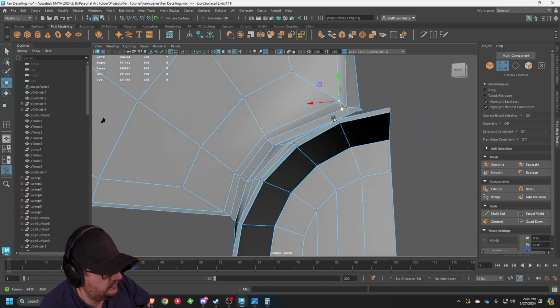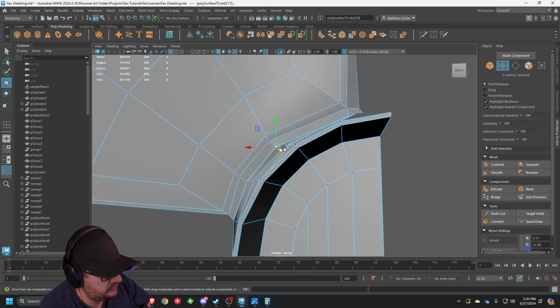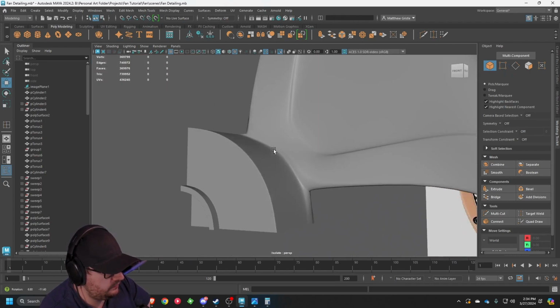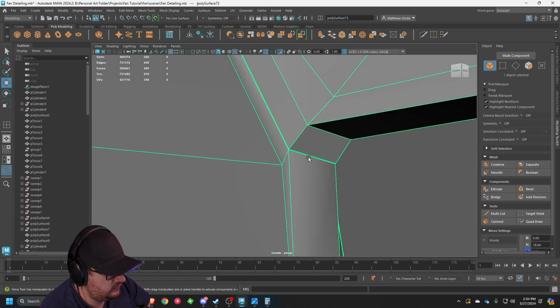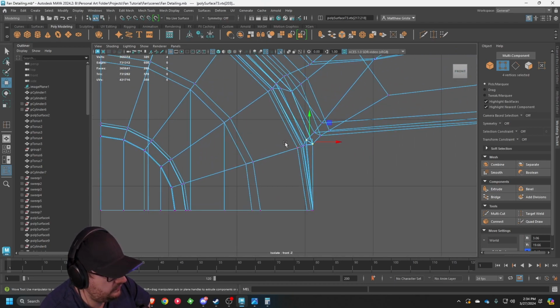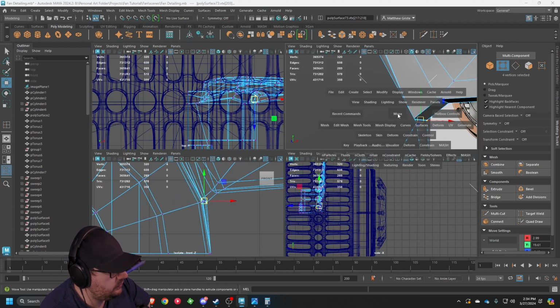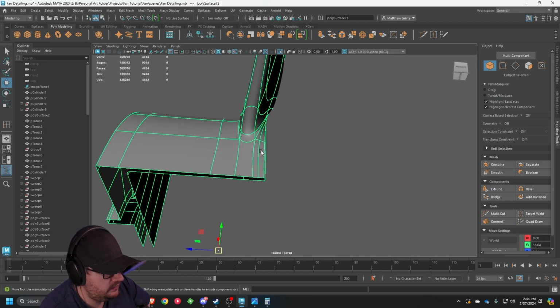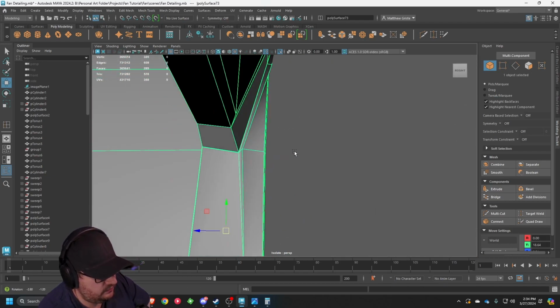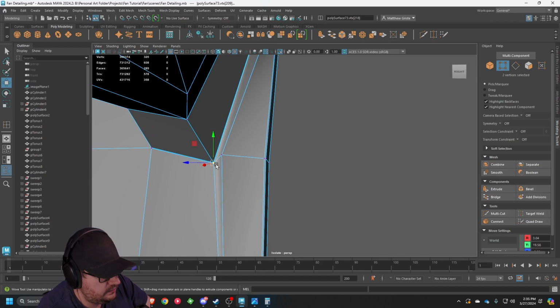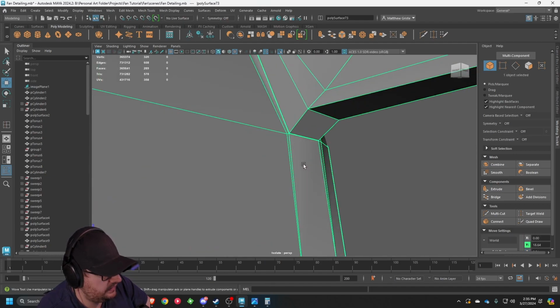Okay. You're going to end up doing a little bit of reshaping on the back of the fan. That's okay. We're just trying to make sure that we maintain the correct look. And then this needs to be kind of pulled down into the body of it. A little bit more. That way it smooths out. That's fine. Not a huge fan of the way that looks, but we'll see what we can do to adjust this. That's better, even though it's still kind of pinching.